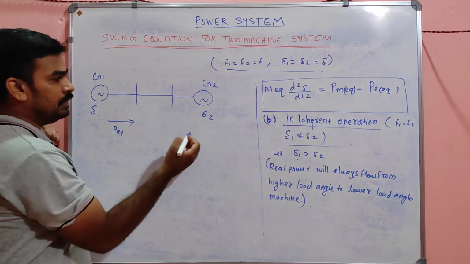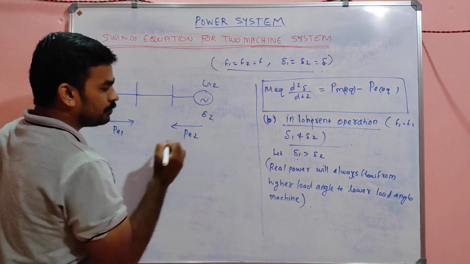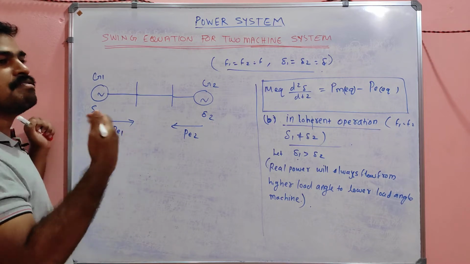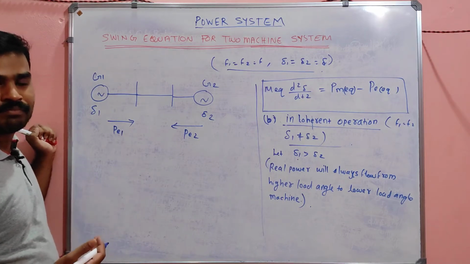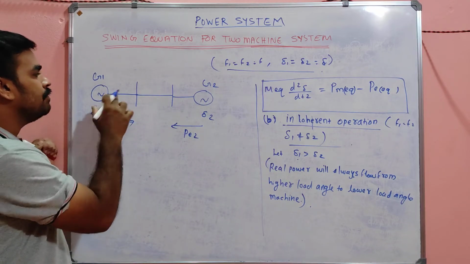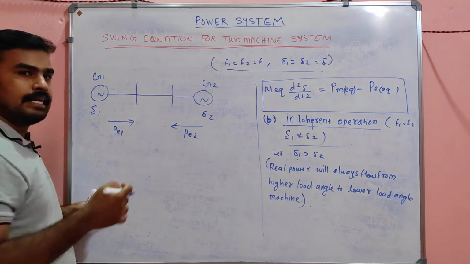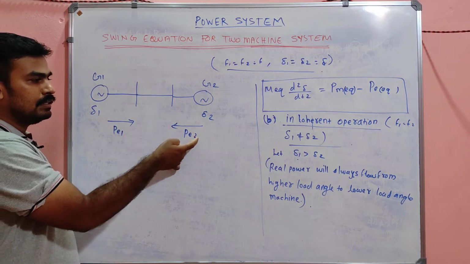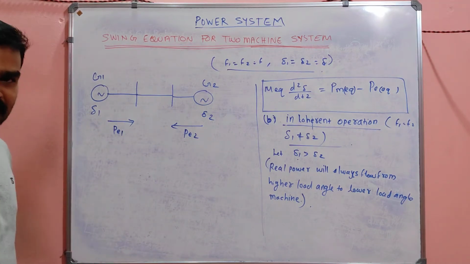So for power absorption, the power flow will be in the opposite direction. Is it correct? Suppose I am taking left to right as the power delivering generator, then the power absorbing generator will be in the opposite direction. So that means it is absorbing the power. Delivering the power means it is going from inside out. Absorbing the power means, for this generator, the real power absorbed will be in the opposite direction, the minus direction. You can say that also, right?